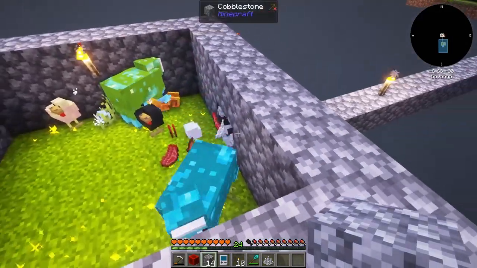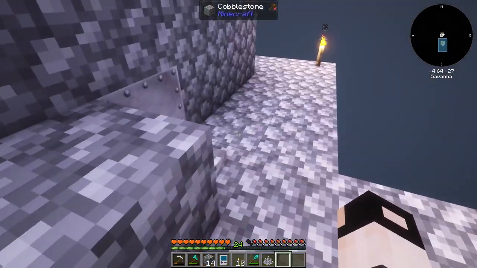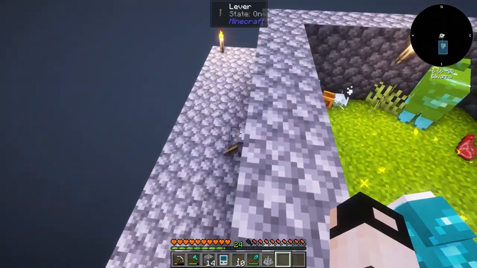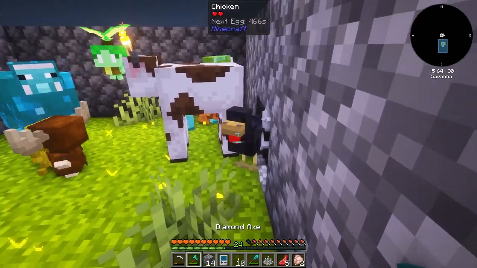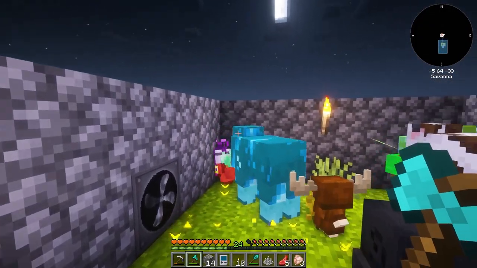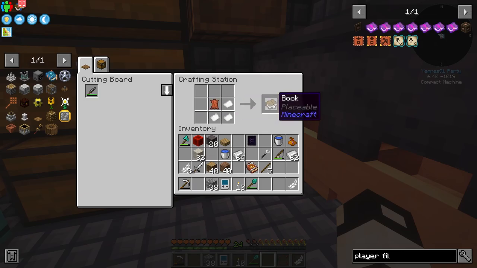Right, oh nice, we got the feathers. Oh my god, energetic sheep, that's amazing. Let's turn this off, let those guys leave. Let's turn off this guy, pick up the loot. We got 2 feathers, that is actually not enough. I'm sorry chicken. 4 feathers, that is perfect, that is perfection. And guys, we were also lucky, we got 1 leather, some paper, fiction, a book.